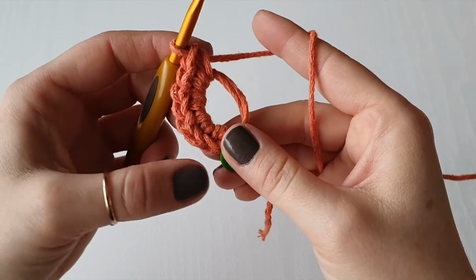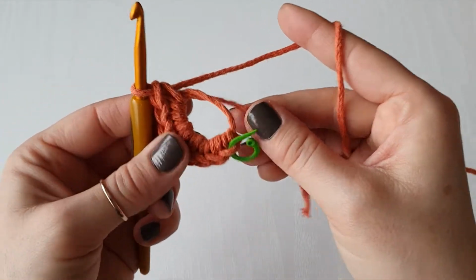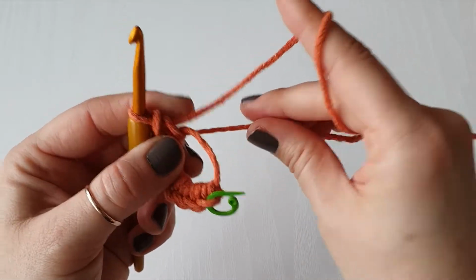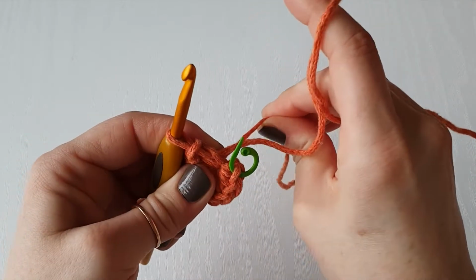Two, three, four, five, six, seven, and eight. So we have 1, 2, 3, 4, 5, 6, 7, 8. 8 single crochet in a magic ring. Now we are going to pull this yarn like so, as much as you can.